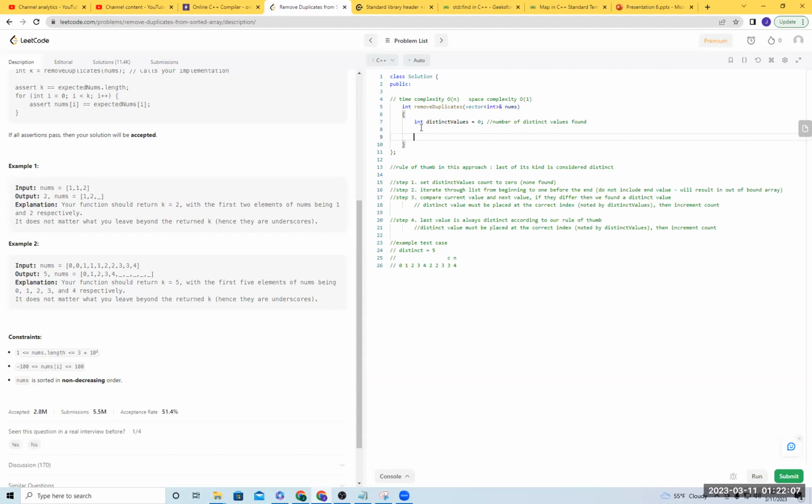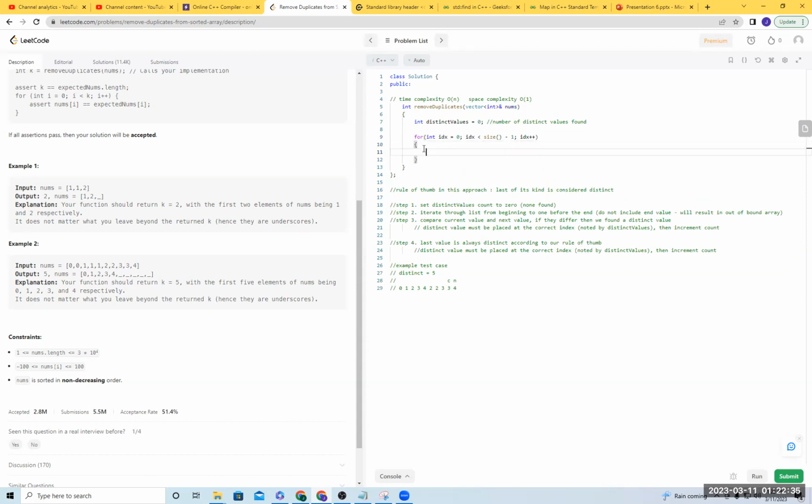Next up is we want to iterate through the list from beginning to 1 before the end. So we know that, let's say our index is going to start off at the beginning. And we know we're going to continue not until less than size, because that would continue to the very last element. So we want to do less than size minus 1. It's very important to be mindful of your boundary conditions. And then we're going to go ahead and increment 1 at a time. There we go.